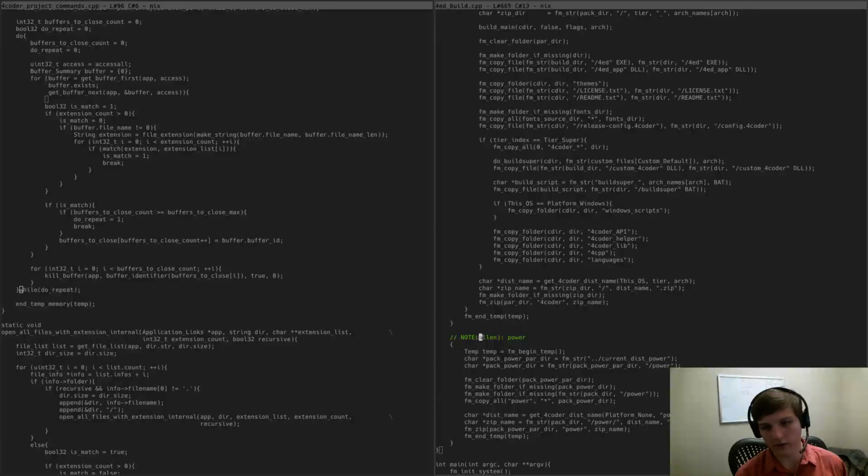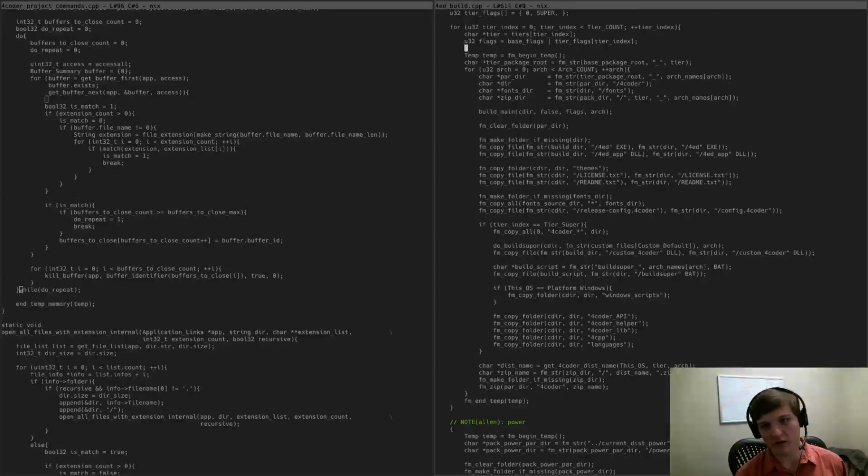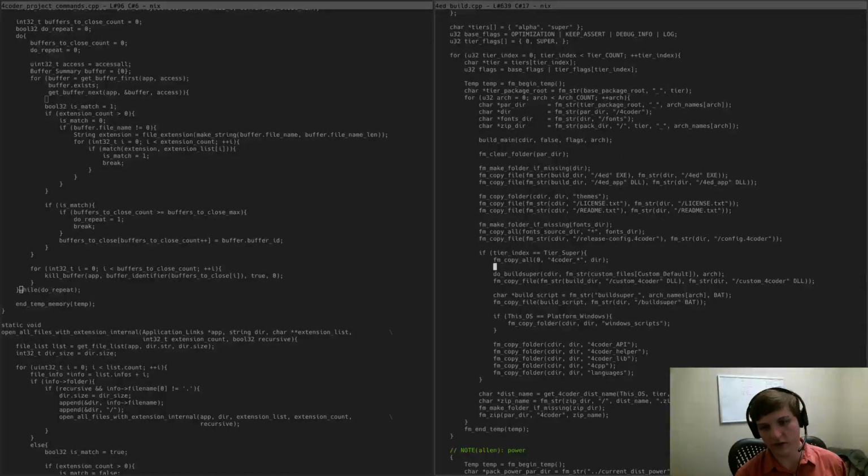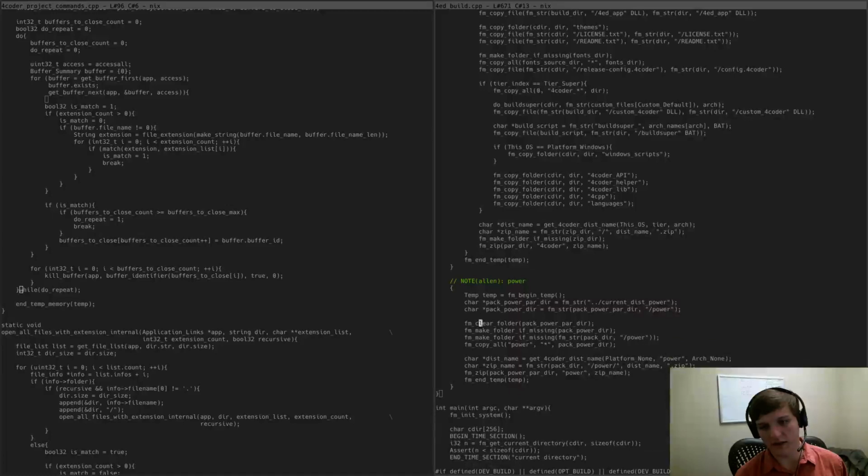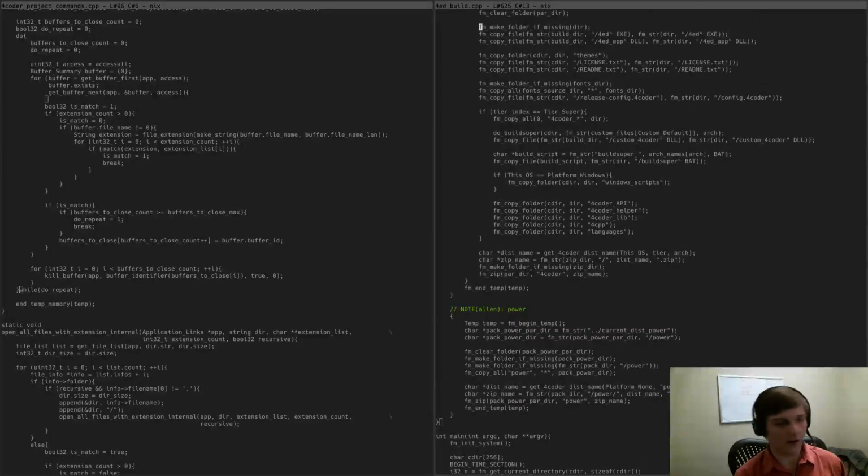You can see I can do stuff like optionally include more logic in one of the tiers than the other. And so imagine if I was maintaining this script in batch or shell scripts, or even in make, I would have this sort of 2x2 set of builds that has a conditional on the tier right here, and different names I have to make for the zips and the directories, and so on and so on. It's just so much nicer to maintain all that with C code once you have that wrapper in place. So yes, I ended up sticking with it.